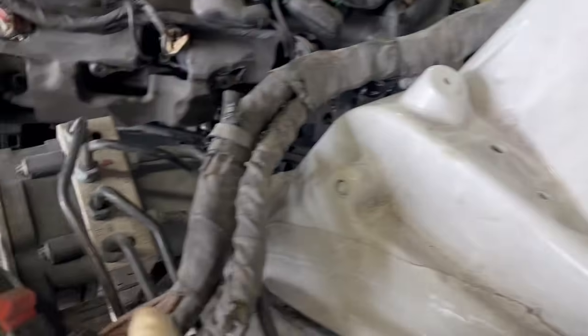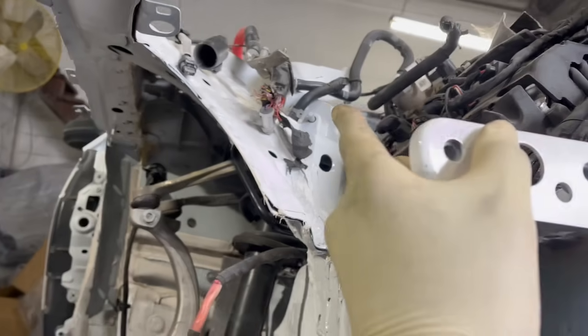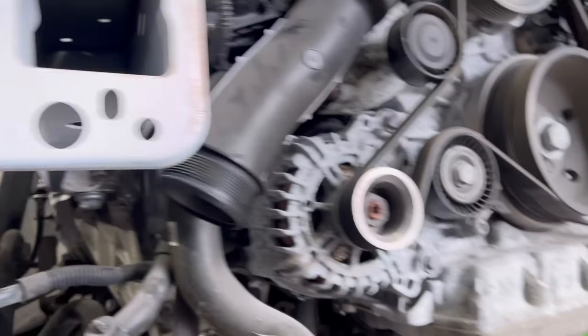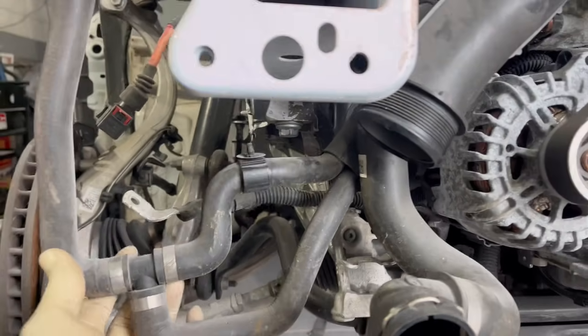I've already started tracing some of the wires back to where they go, because some of them are already traced in. I have one wire right here that's already connected and good, this one for the engine mount. Then we're going to have to splice in some wires over here with this whole wiring harness. That's going to be the big issue at the moment, but we're not going to worry about this side yet. I'm just going to focus on the other side first, and then everything else should be easier to get connected, and then we just keep going.